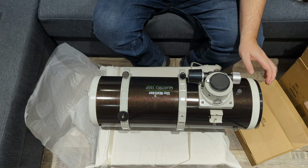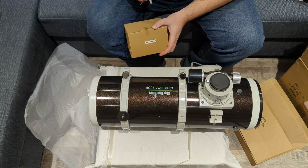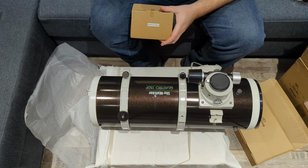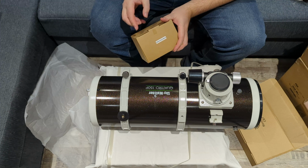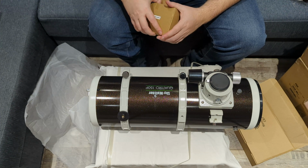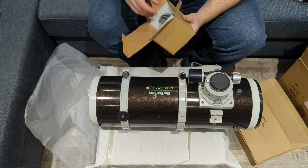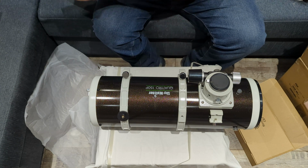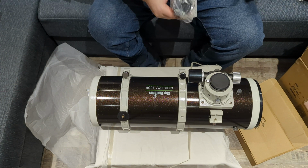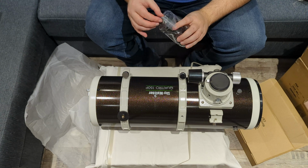So that's it. Oh no, before I forget, we have got this puppy. One of the advantages of this one is with the larger field of view camera, which is what we've got with the new DSO cooled camera, you will get coma towards the edges of the image. So what we have is a coma corrector, and this is a coma corrector / reducer.